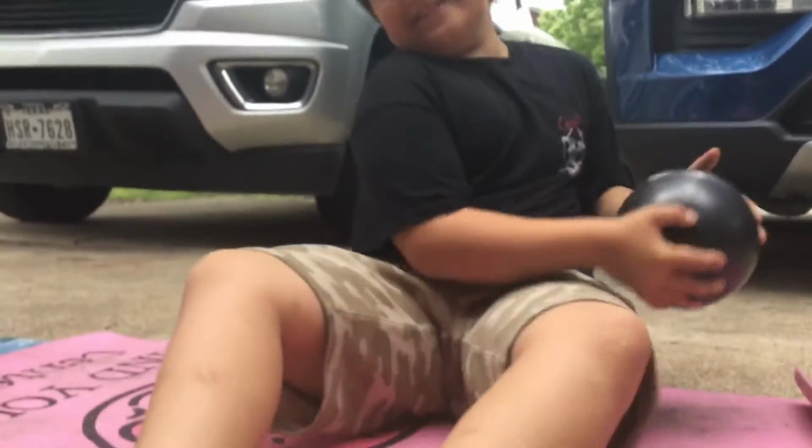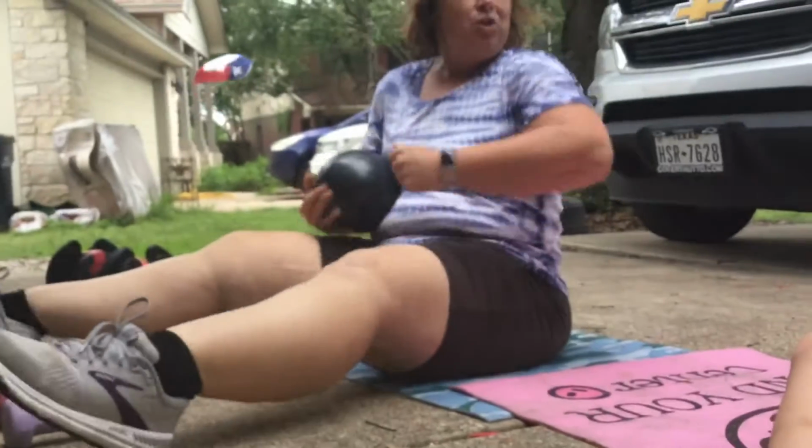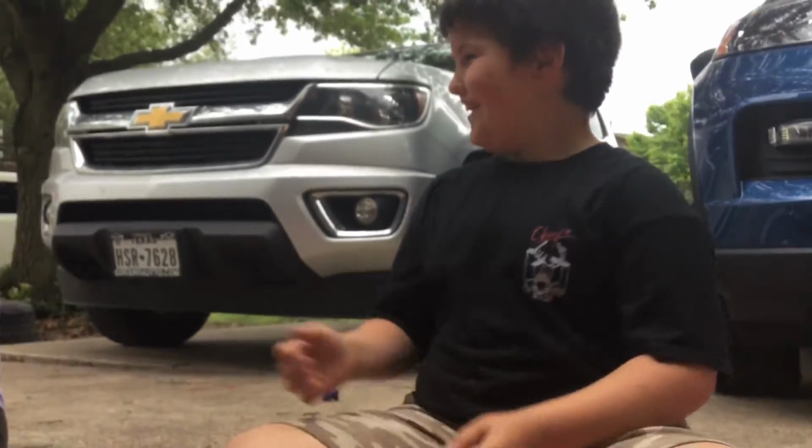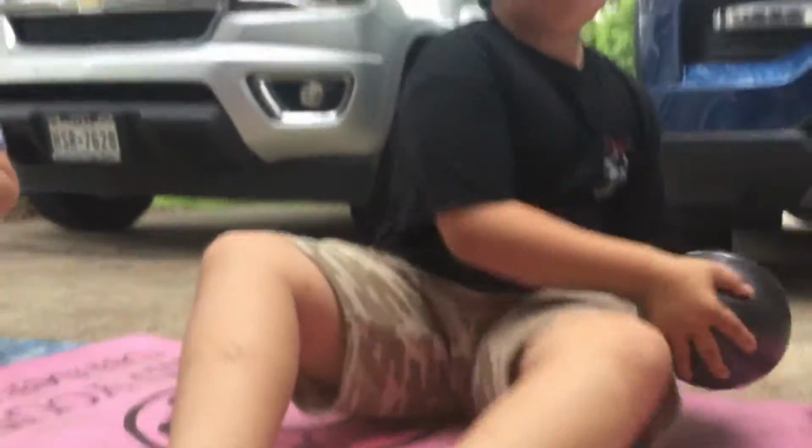This is the exercise, guys. So you gotta hold your core. Yes, that's it. Three, four. The more your gut you use, the harder you throw.